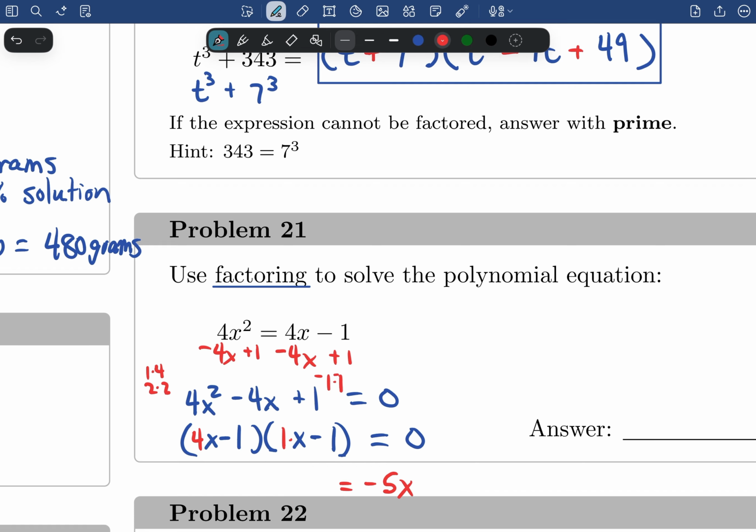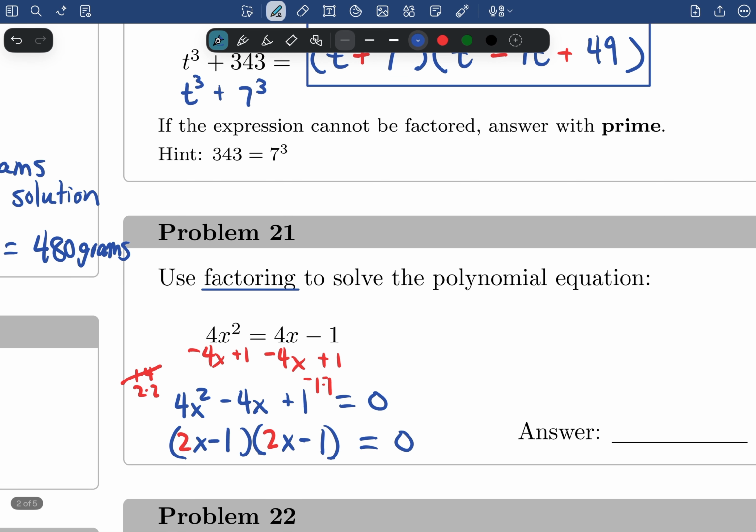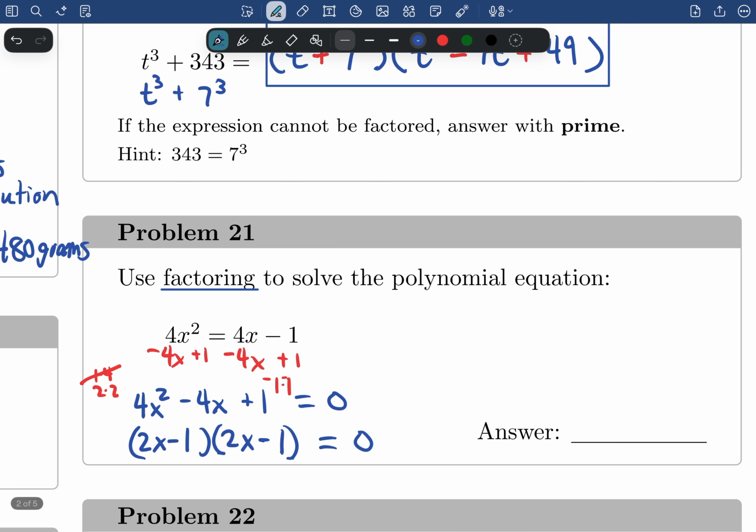So I'm going to cross out the 1 and the 4, and now I'm going to try the 2 and the 2, right? I put a 2 there and a 2 there, and I ask myself, will it work now? Outer terms will make 2x times negative 1, negative 2x. And inner terms, negative 1 times 2x makes negative 2x. And if I add negative 2x plus negative 2x, that equals negative 4x, which is exactly what I want. Okay, my trial and error is done. I did it, right? And so I set that in stone. Yes, it's confirmed. I've got 2x minus 1 times 2x minus 1 equals 0.